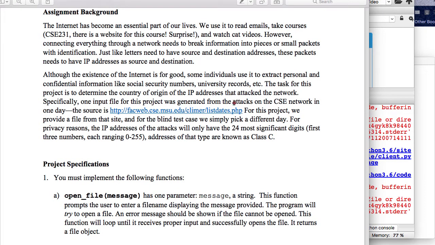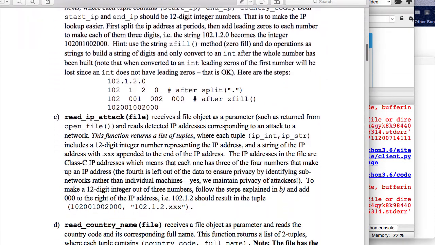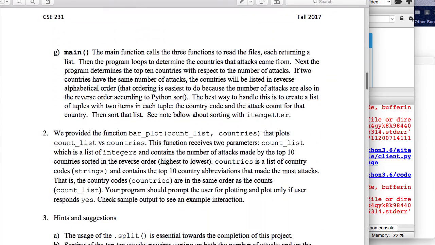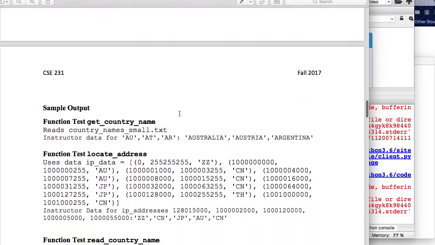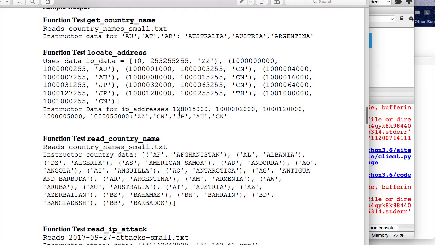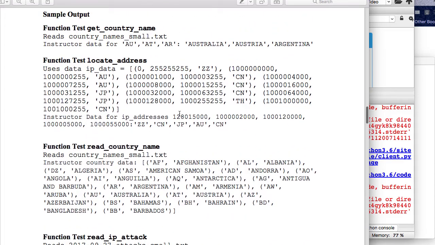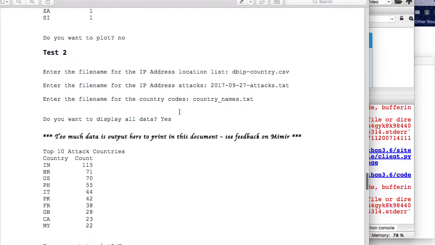Here we have a link. There's where all the attacks are listed. If you're curious, we give you a file, and then we'll pick another one for the hidden test. And then we specify each of the functions and what each one does and what the main does. And then again, as we've done before, we have some tests of each of the functions, and some of these get kind of long.